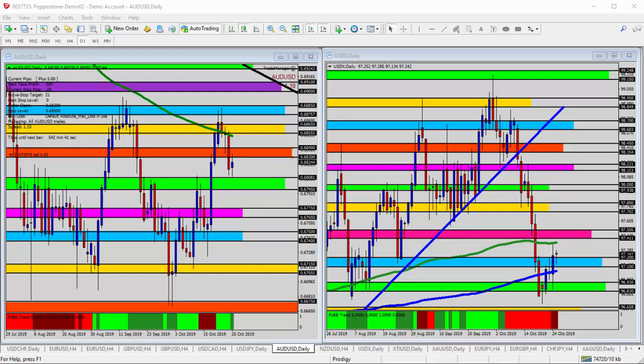Today we're going to take a look at the AUDUSD, the Australian versus the US dollar, for today's trade analysis. Now I have two charts here on the screen. I have the Australian dollar, AUDUSD, on the left, and the US dollar futures index on the right. And it's a simple confirmation that we talk about in the live trade room every day.